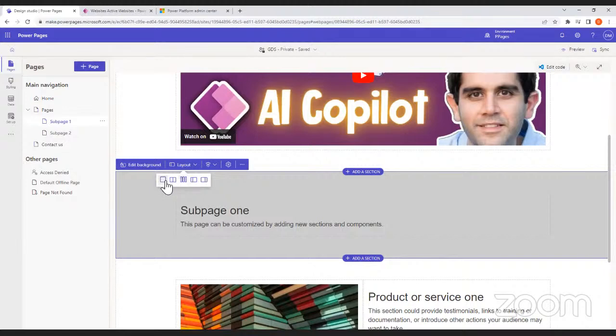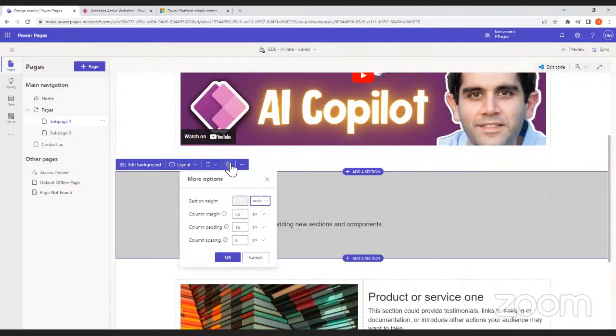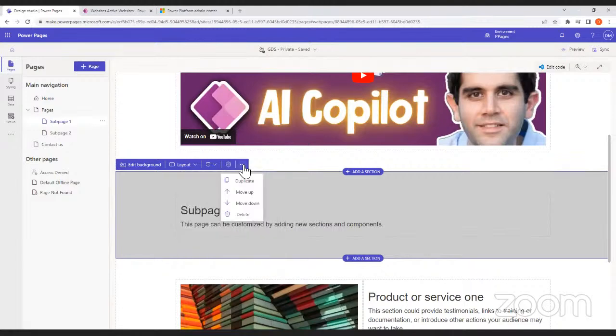If you want to use a single column, 3 columns, or 2 columns, it's up to you. And on there, we can then adjust the height and the margins.